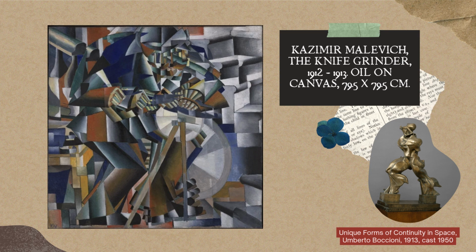Kramer and Grant state that the knife grinder uses his foot to pump a simple wheel and pulley mechanism, a marked contrast to the Italian futurist passion for depicting electricity and powerful, sometimes violent modern machines such as automobiles, trains, and machine guns. Here on the right, you could also see the form of technology and mankind combined in the unique forms of continuity in space.